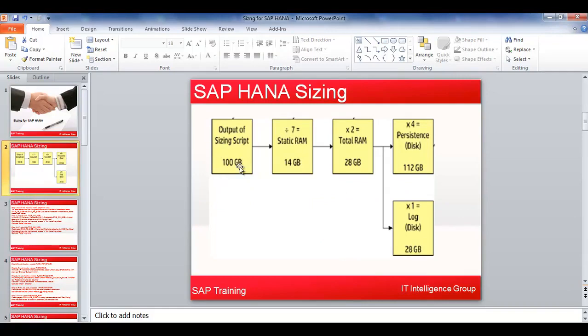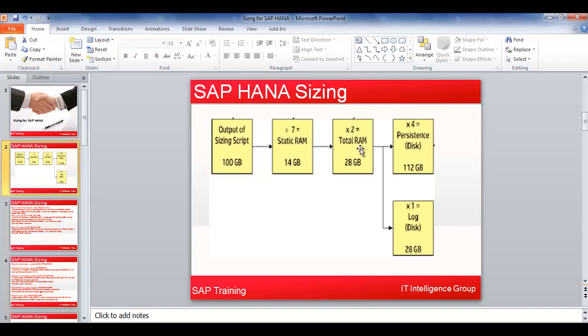Here you can see that once you have the output of the sizing script, that is, once you have calculated the size of your existing database, you can divide that by 7 to get the static RAM. And you can multiply that by 2 to get the total RAM, because there is a static RAM and there is a dynamic RAM.